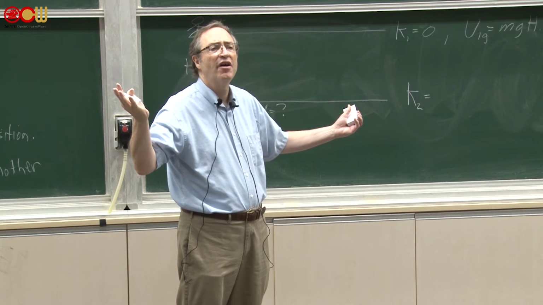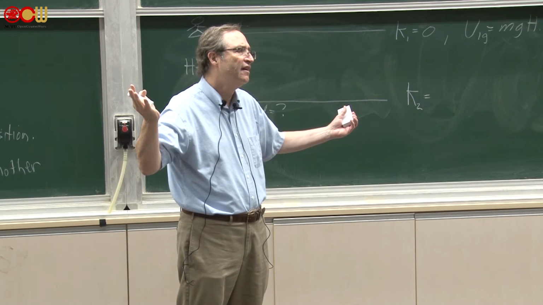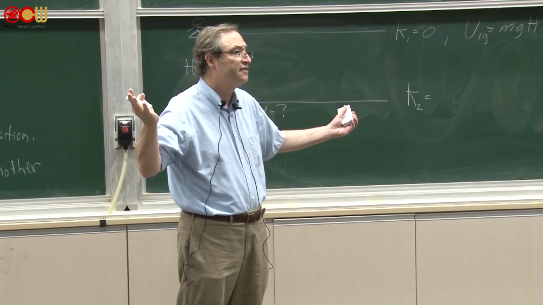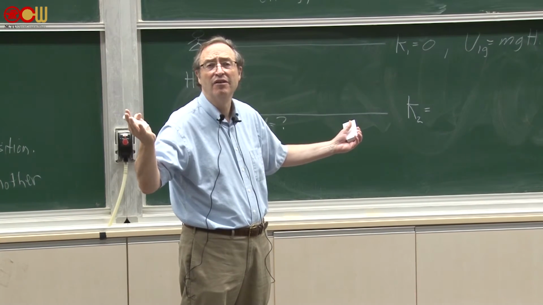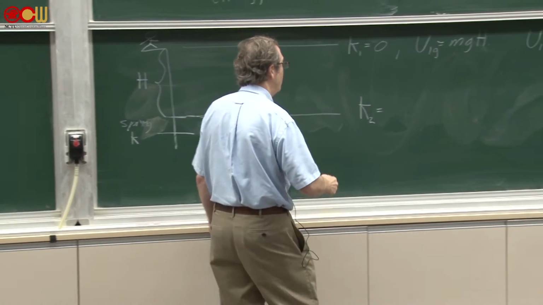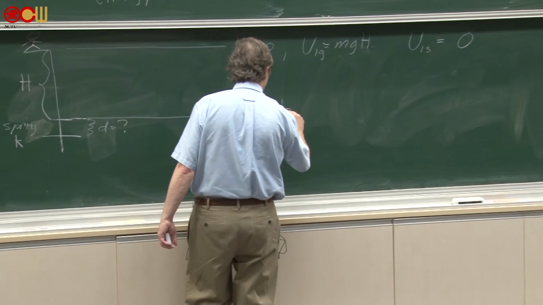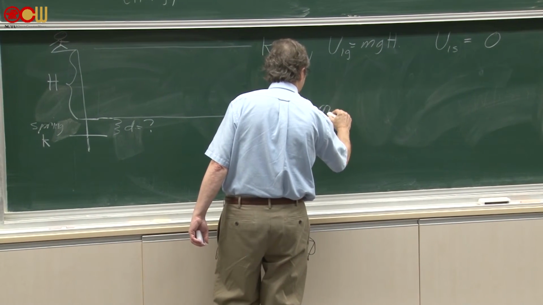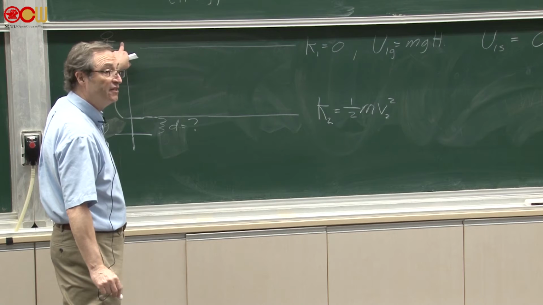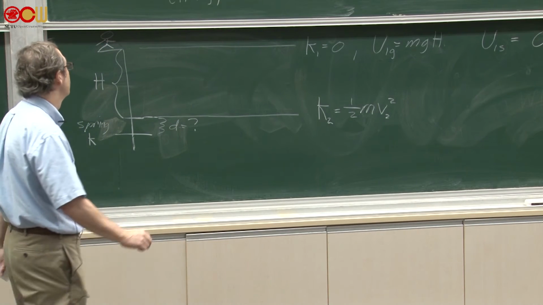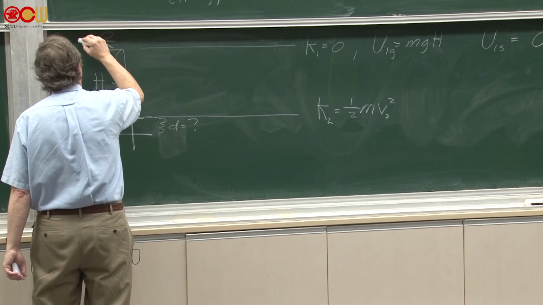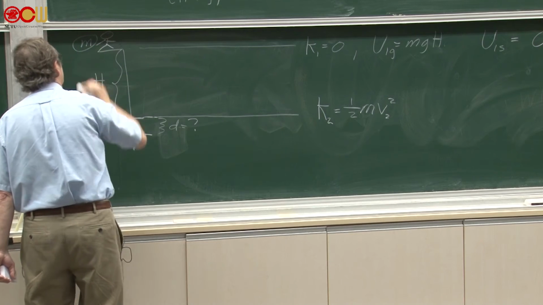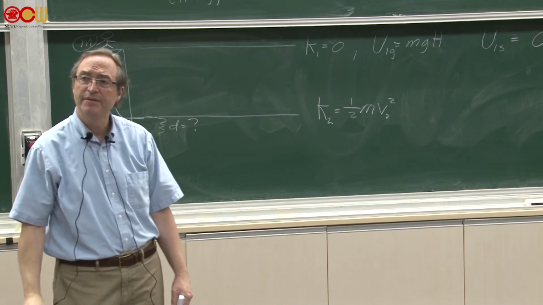Is it non-zero? Yes or no? Yes, it's non-zero. It's not 0. All right, so we don't know. We'll just write it out, what it equals. So we might need to know the mass of the person to do this problem. So let's give that person a mass. All right, we might need that.